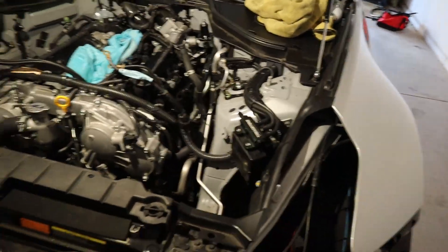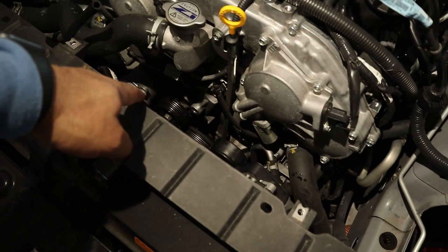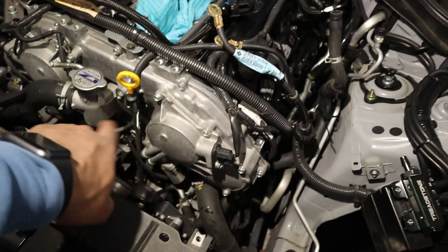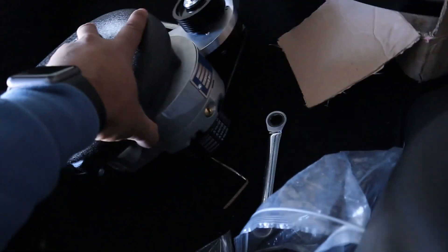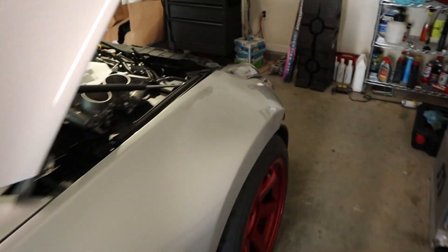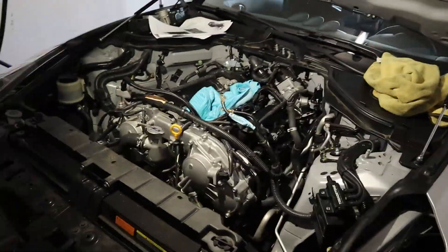Doug stopped by last night — Fastlane Doug, if you guys don't know him. He had a 3.8 that was long enough for me to get the tensioner tension off so I could pull the belt off. He also helped me with the tightening of the cog belt on the blower — that's all on there now. He showed me how to tighten that up and we made some quick work of it, so now we can continue thanks to that.